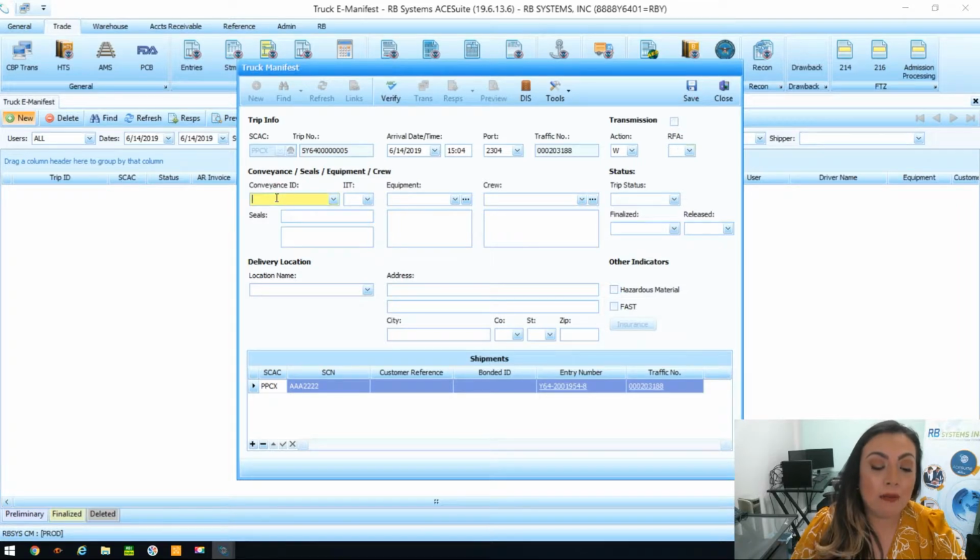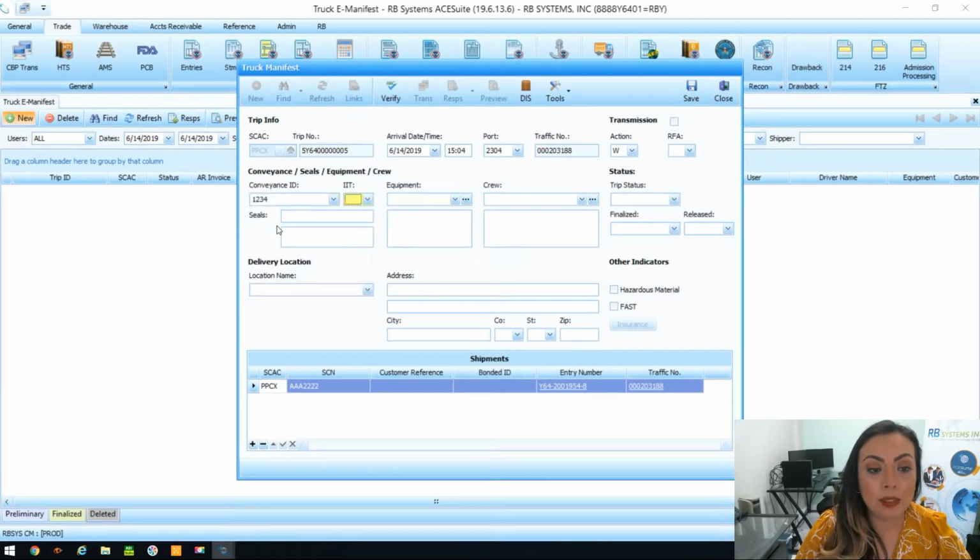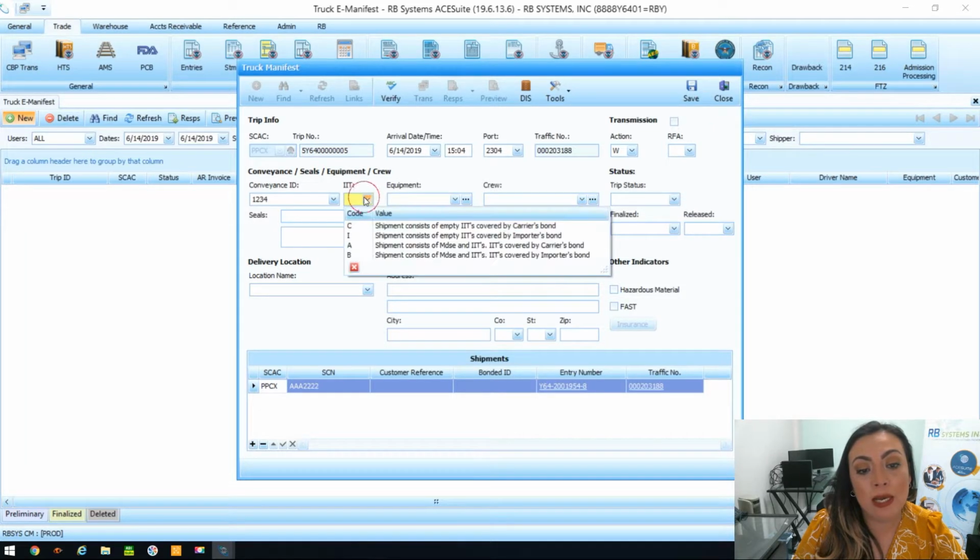Next, you're going to go ahead and select your conveyance ID. Now the conveyance ID, you can start inputting it if you know the number for your conveyance ID, or just press enter and the system will go ahead and display the catalog available pertaining to this carrier code. Select it, press enter. You have the section for IITs. IITs are Instruments of International Trade. Now this section is to be filled out only if the conveyance is going to have Instruments of International Trade. And this is not common to be used, but that's only if the conveyance has certain instruments that are required for it to hold certain merchandise, and then it's going to come back with those equipment still on it.